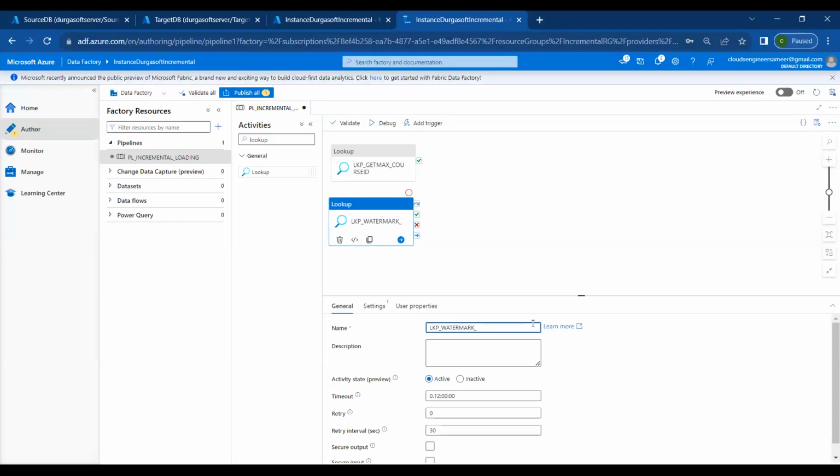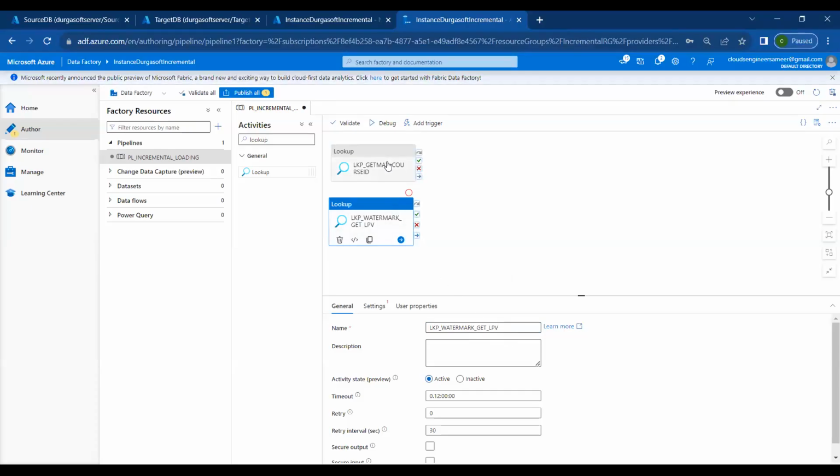Watermark get LPV. What does LPV mean, guys? Last processed value. So the first lookup will return you the max course ID, and the second lookup will return you the watermark table LPV. These are the two things you have.